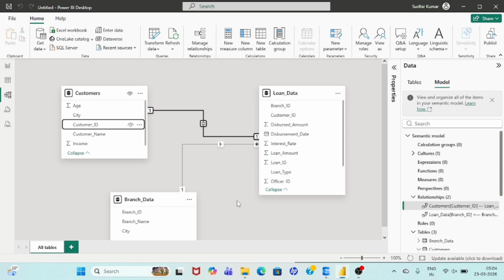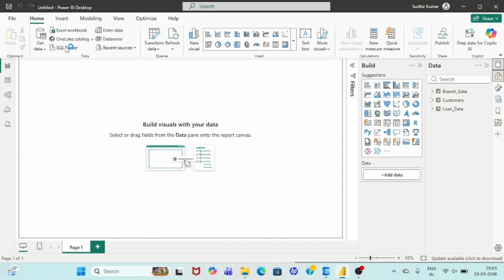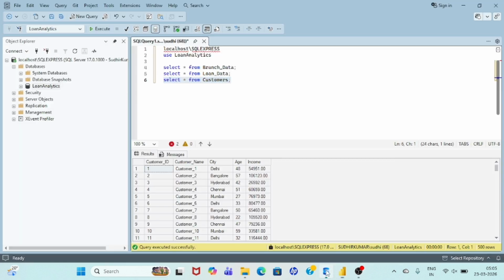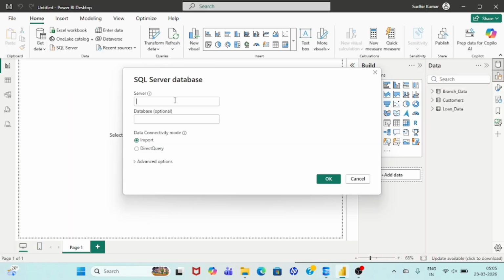So the first relationship we have created, then branch ID to branch ID, here also branch ID, and here also branch ID, right? So this is already done. Now let's import one more table, the EMI table.